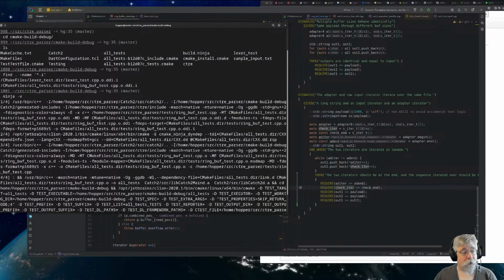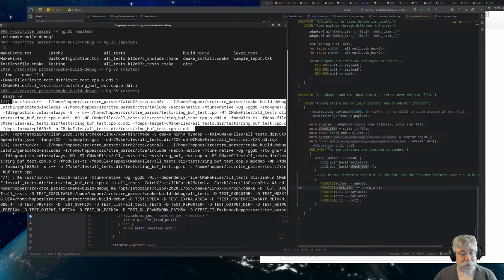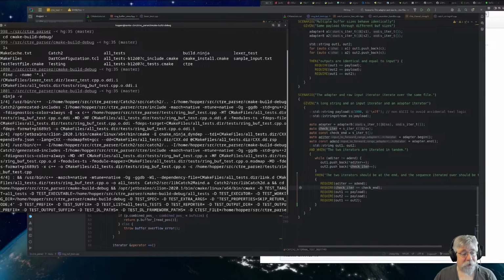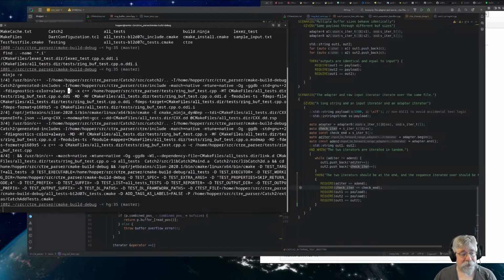Then we can see that when it does the C++ compilation, it uses -E here, along with all the other flags that it's passing. And then it outputs that to a .i file. So indeed, it actually runs the preprocessor as a separate step from the actual compilation, which is a very interesting thing to know.